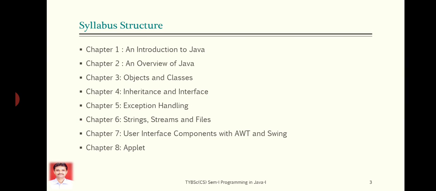Next, in chapter 5, exception handling. Exceptions are nothing but runtime errors which are generated during execution of programs. How exceptions are handled, how to define the exception classes, how to use the predefined classes that will be covered. How to create our own exception classes. These topics will be covered in this chapter. And at last, in this chapter, we will see assertions.